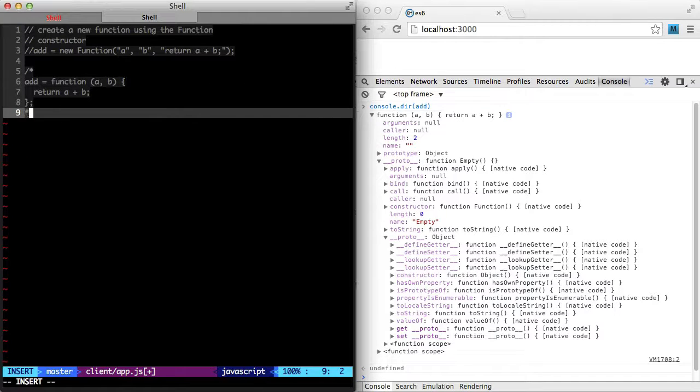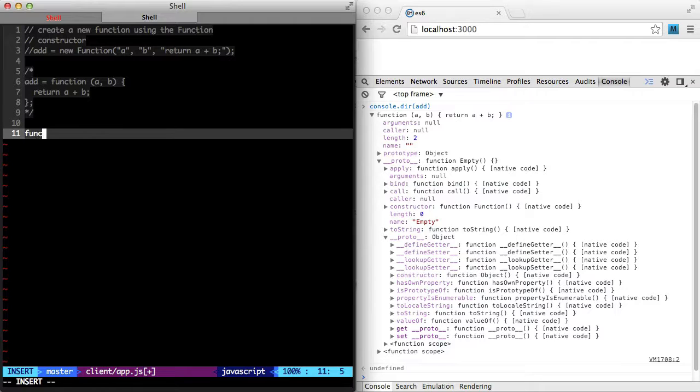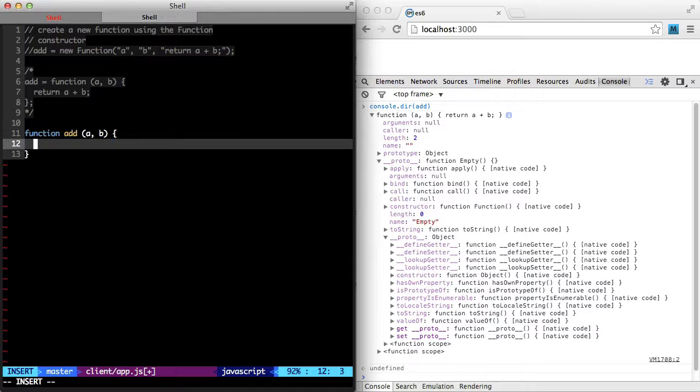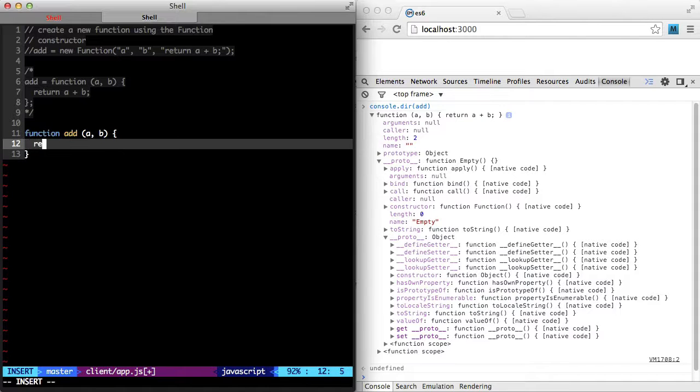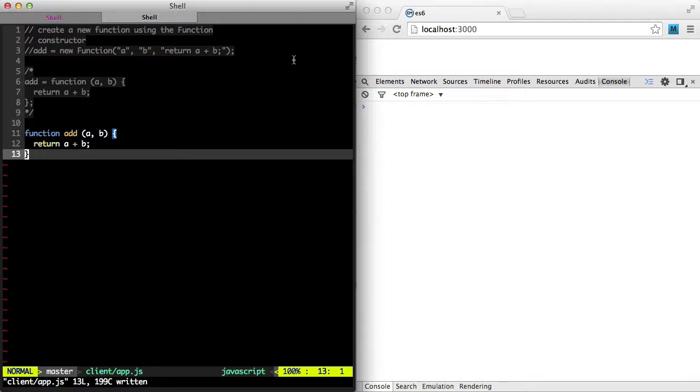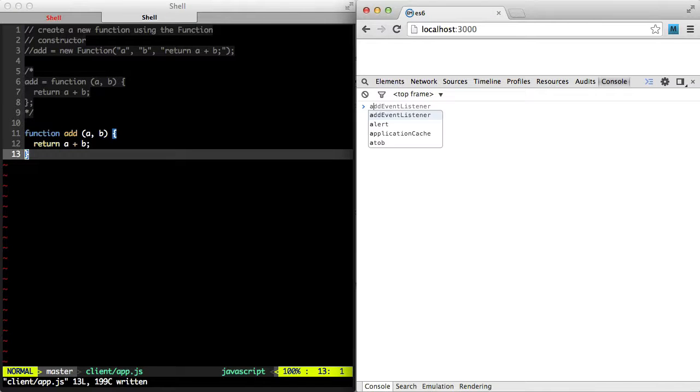So let's comment that out. The final way to create this function is to just use a function declaration, where we're not assigning it to a particular variable, we're just using the function keyword and then naming the function. And we can provide the same body here. Now, because I'm using Meteor as the runtime, we won't be able to access this function inside of the console.